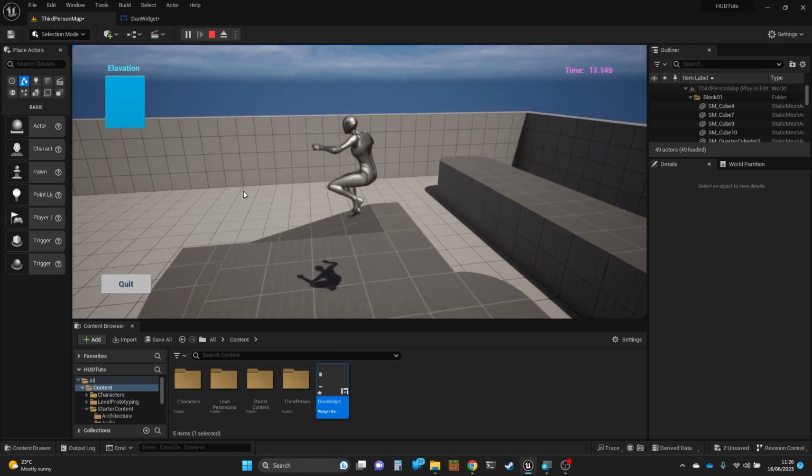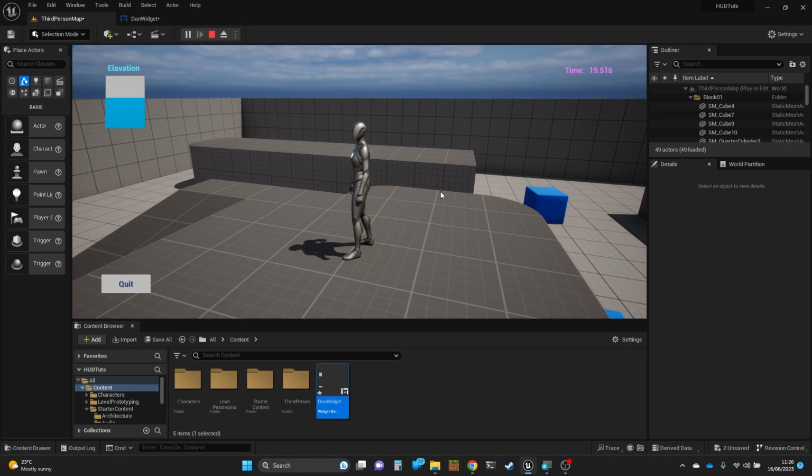So there's all sorts of ways you can bind into the user interface stuff and get it to display things. Basically, the limit is your imagination, really. There's a whole load of very useful widgets provided by Unreal for you to do things, and you can repurpose them in all sorts of interesting ways. So that's how to get your HUD to show stuff from what's happening in the game, and that's it from me for now.